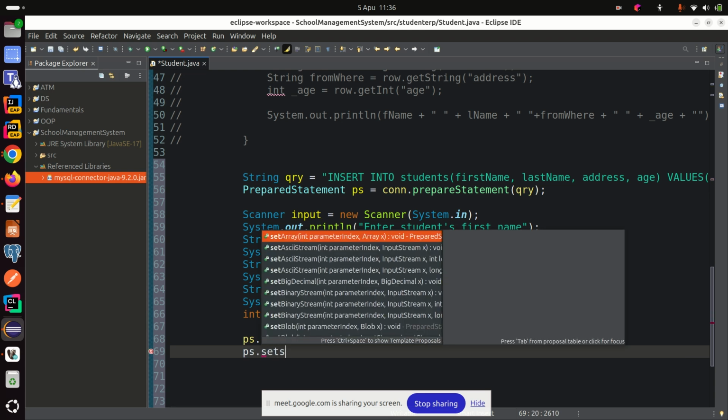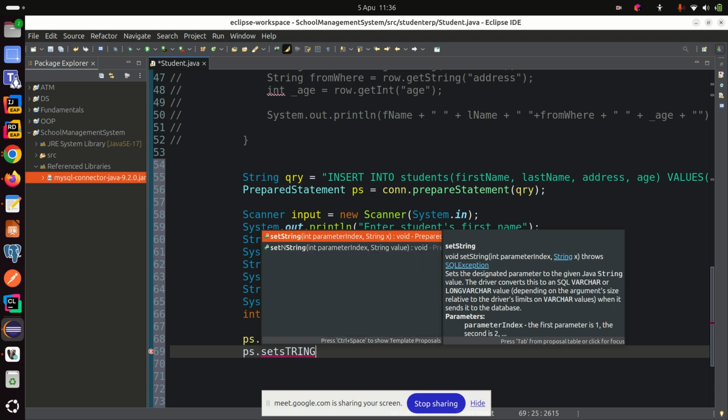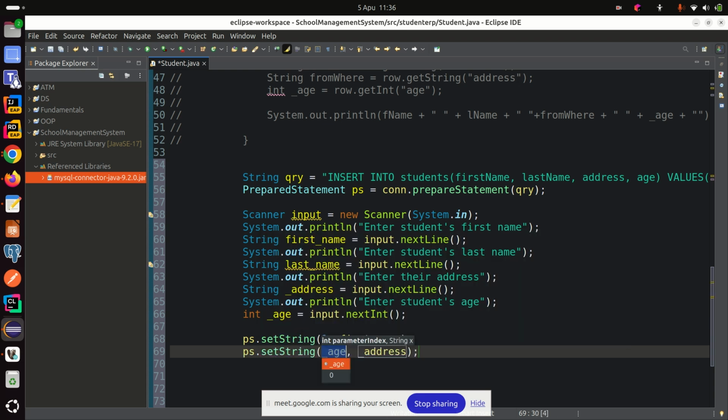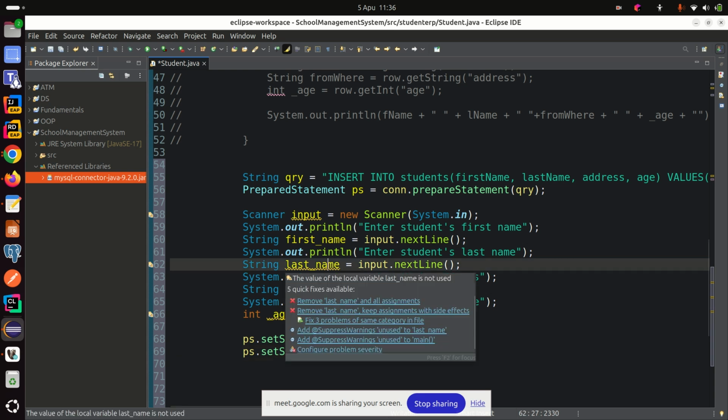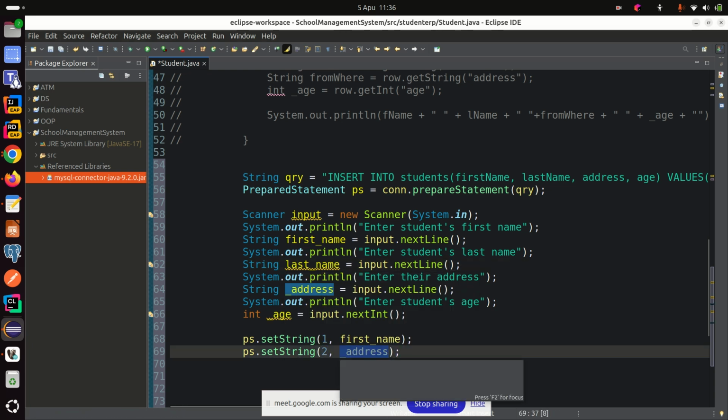So it says set string, 2, it's last name, because it's the second column in the way we've organized those columns.